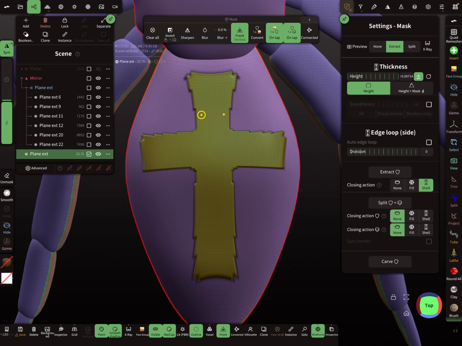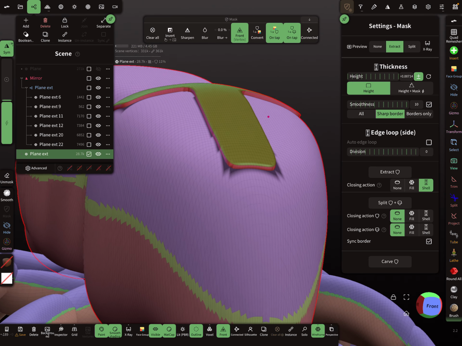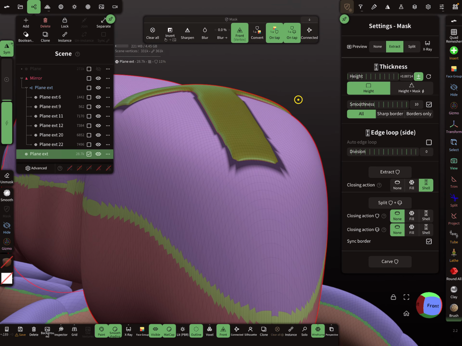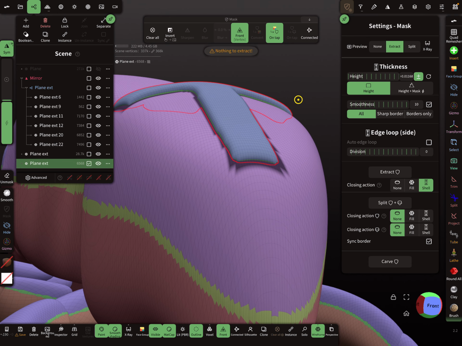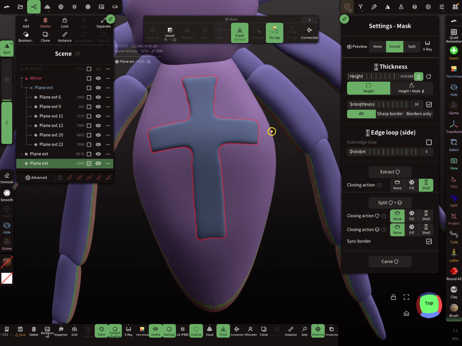Maybe I use smoothness when I extract the whole thing here. So let's do it more like this. I think this is nicer.